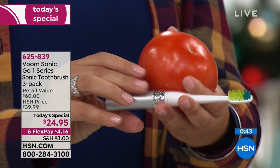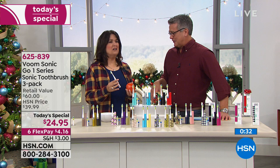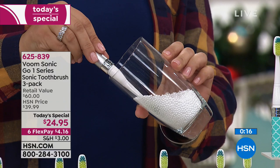And I also like that this brush stays cleaner, because a lot of the brushes that go on the little spindle, the ones that recharge, they get kind of nasty. Have you ever seen the bottom of those? Yeah, it's awful. It's like a little experiment down there. Yeah, it's gone wrong. It's really bad. So you won't have to deal with that. They're easy to maintain. But honestly, these are great brushes, either to have in the house, but obviously designed to be able to travel. That's really what these are, with the aerated caps and having them so you can take them wherever you go.